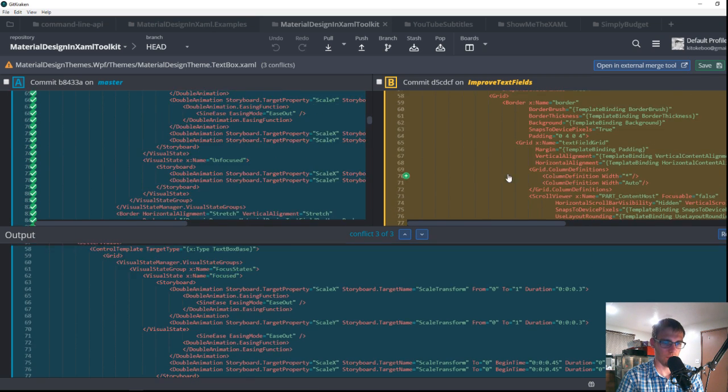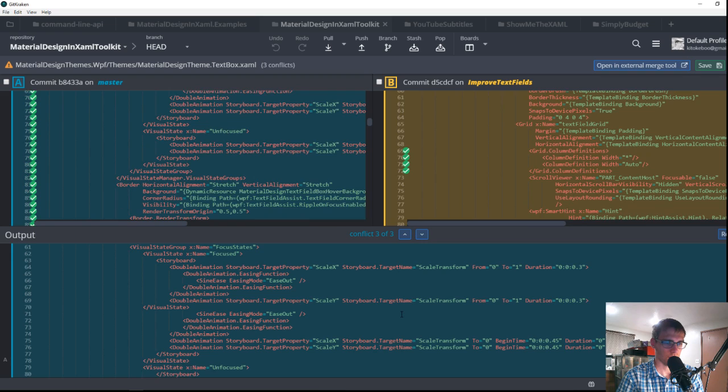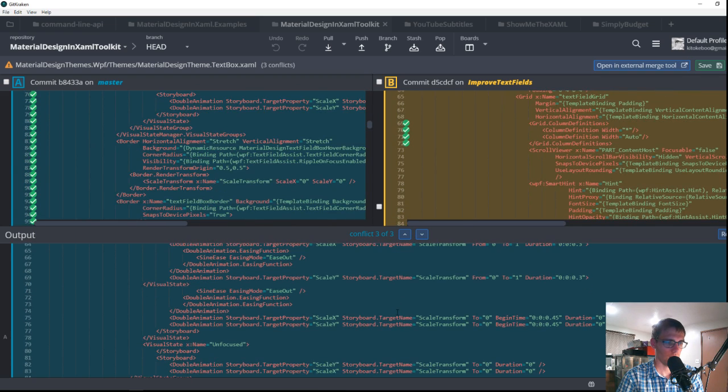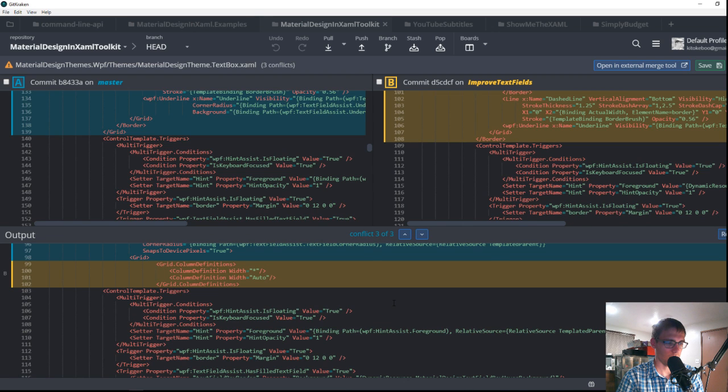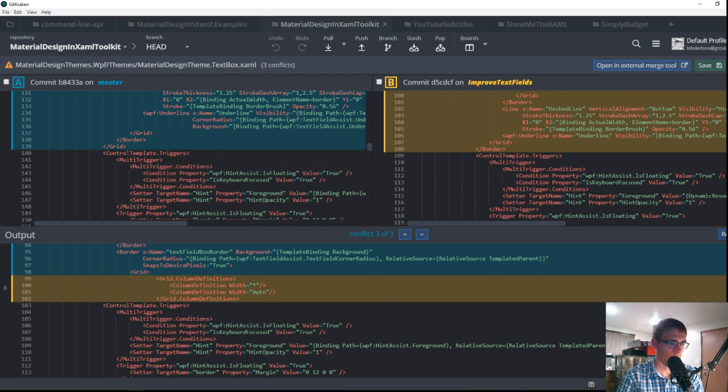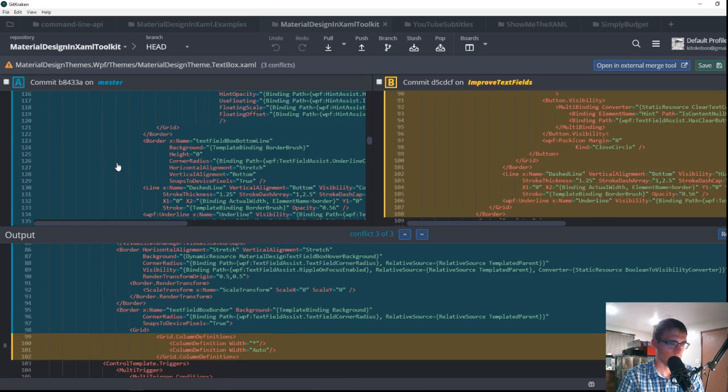Okay, now stop and go back to this side. So this is where the first set of changes needs to occur, where column definitions need to come in next. So grid column definitions go in there. Great.